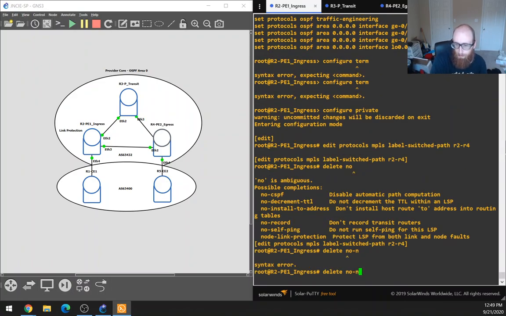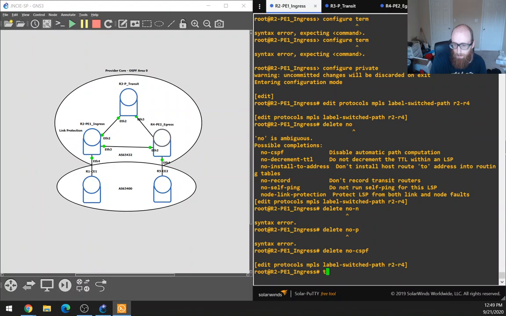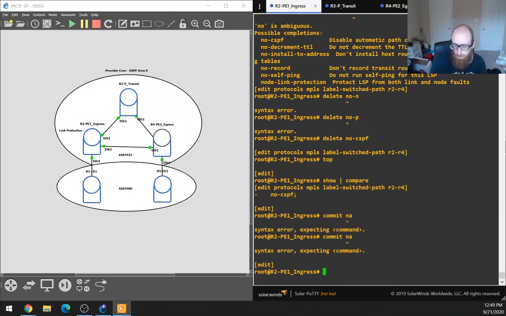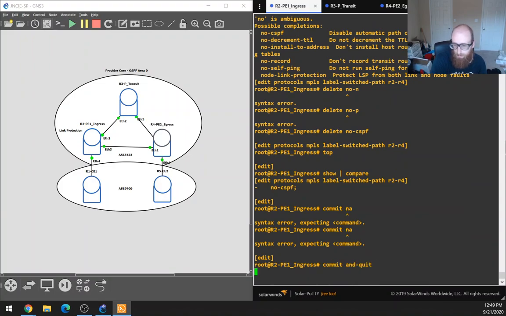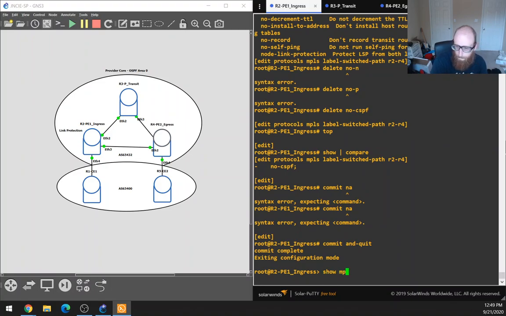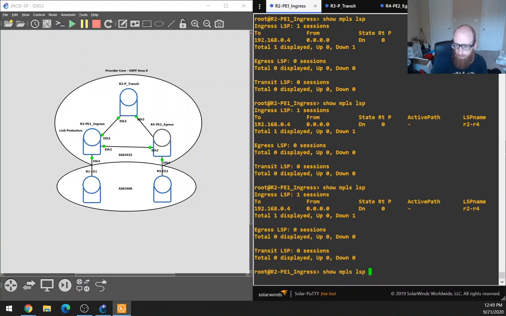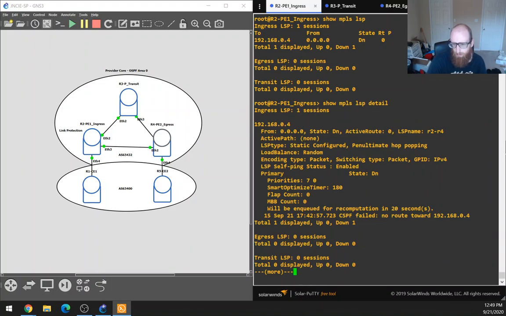Okay, so we're going to enable CSPF by deleting the command no CSPF, as you can see here. And hopefully that makes a difference. So same thing. We just plain can't have a route towards that destination for some reason. I don't understand why.